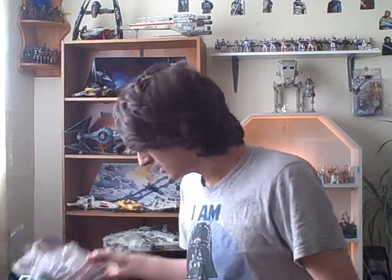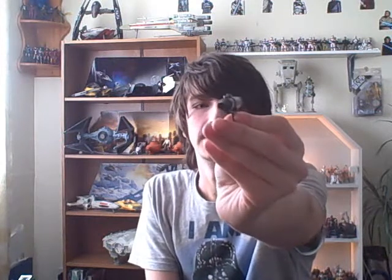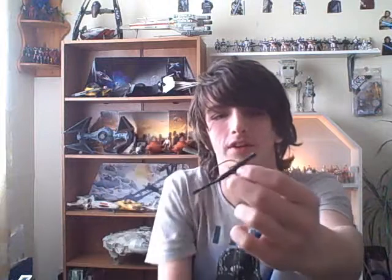He also comes with... I can't remember if he comes with both or just one. No, he comes with both. He comes with one of these crappy bazookas, which is completely oversized and doesn't really make any sense. But I suppose for a play feature, it's cool. And then he comes with one that I was actually really impressed with, except Hasbro's bent it out of place, which is a normal sized one, which I thought was really cool. And it comes with a strap as well, so you can have it over the top of him and all that.